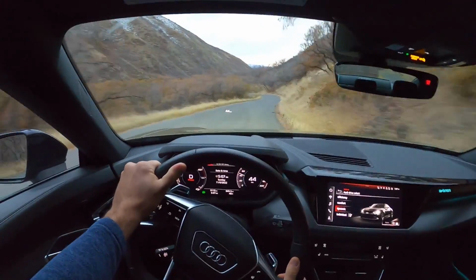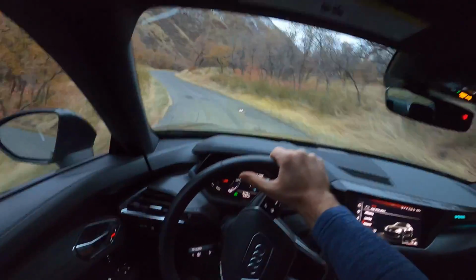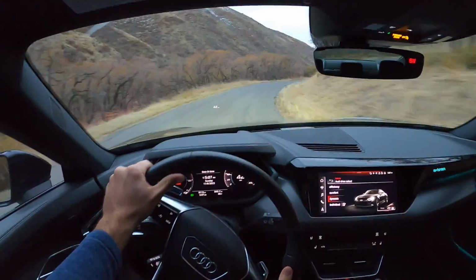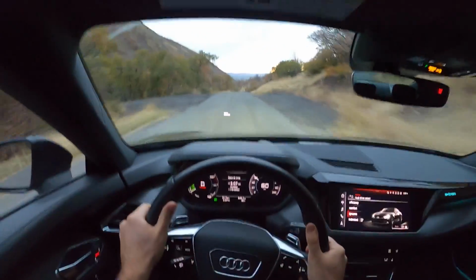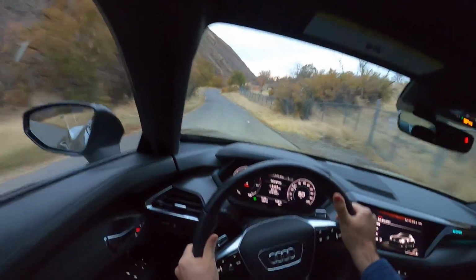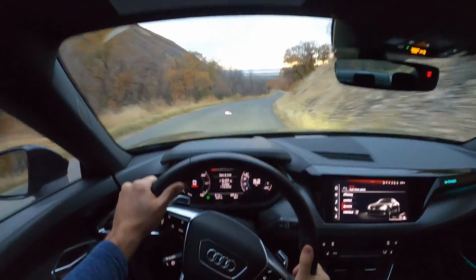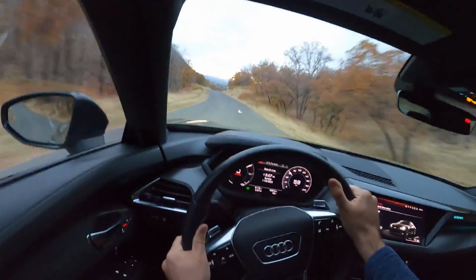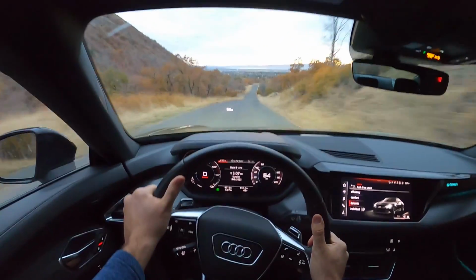The suspension keeps the car nice and flat, like there's zero body roll. The brakes are really good. Unlike the Tesla Model S Plaid where you have no brakes, this thing has plenty of braking power. And so even though this weighs over 5,000 pounds and is extremely fast, I'm able to just get up and then I'm able to slow right back down. And this is actually engaging to drive. Again, for a vehicle that weighs over 5,000 pounds, it's impressive how fun this is to drive. And again, how good the braking is. So in terms of a driver's EV, this is probably it.